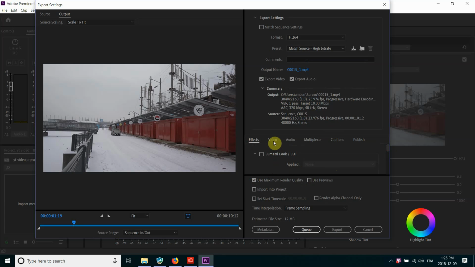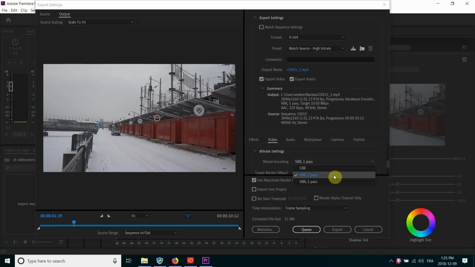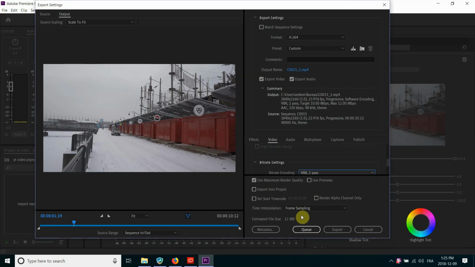And in the video tab, let's left click this. You have other settings down here. I also enable the render at maximum depth for high quality. And then here in the bitrate settings, I changed this to 2 pass, so the file will be better quality. And it takes a few seconds here to change. So right now we have a 12 megabyte video file, as you can see down here.